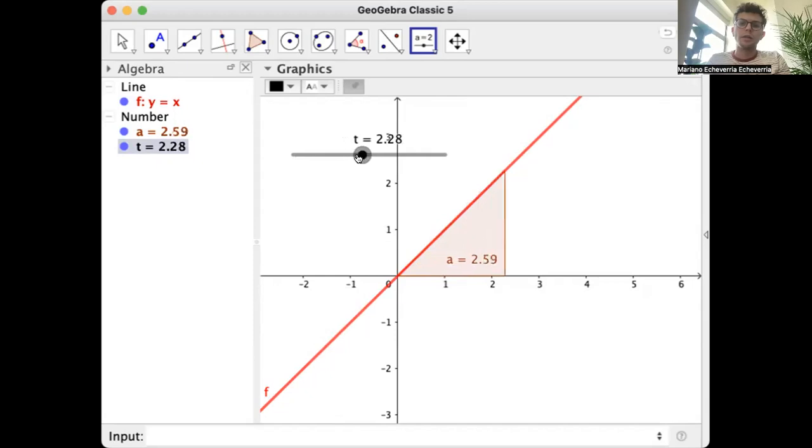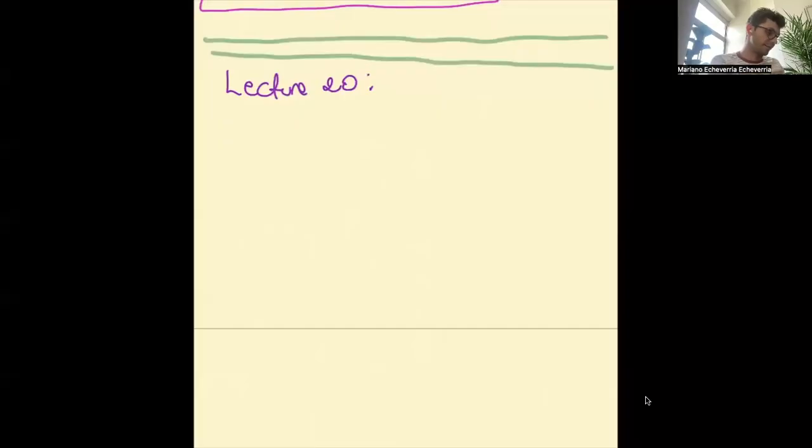So what we are going to do is compute this area in the case where the endpoint is varying. So let me do that on the iPad to show you what I mean. What I'm trying to say is that since you are going to be moving the right endpoint, the area is going to depend on the value of the right endpoint, so it's going to become a function. So basically what I'm trying to do is find a function from this integral. So let me start there.